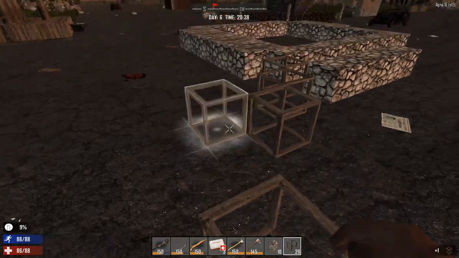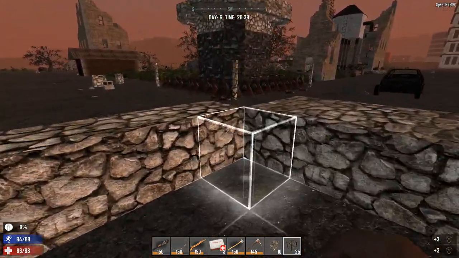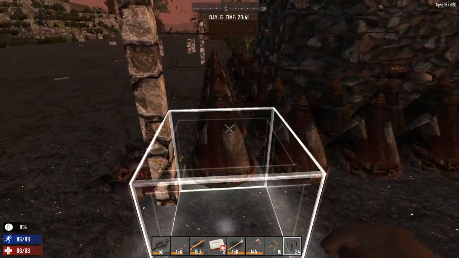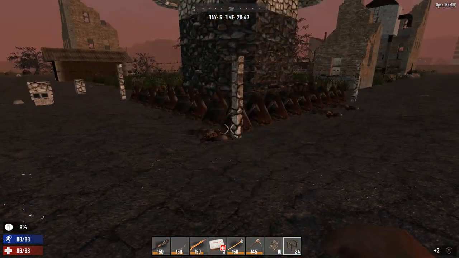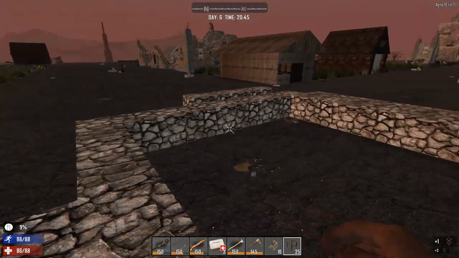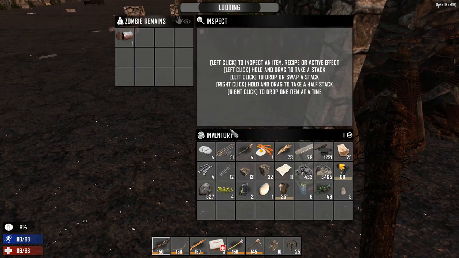1, 2, 3, 4, 5, 6, 7. 7 blocks away from that corner. And I think it's about 6 away from this corner. That's the corner right there, proper. That's a corner, that's a corner, that's a corner. 4, 5, 6. So it's 7 on one side, 6 on the other. There's nothing we can do about that, because remember, this is an even number street, so there's no middle. That's why I don't like even numbers. But we got it done.